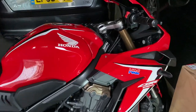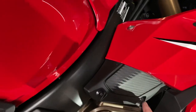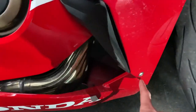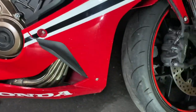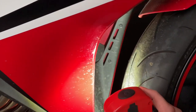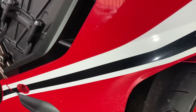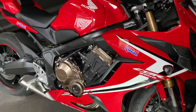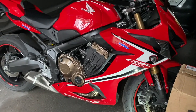But essentially, I'm going to be looking to remove the fairing as the first step. So we have a number of bolt heads that we have to remove here, one inside here, one down here, one here, and then internally to the fairing here. I'll show you on the other side. You've got a couple of push fit fixings and a screw that will need to come out to allow this whole side of the fairing to be removed. So without further ado, I will grab some tools, I will make a start, and we'll see how we go.